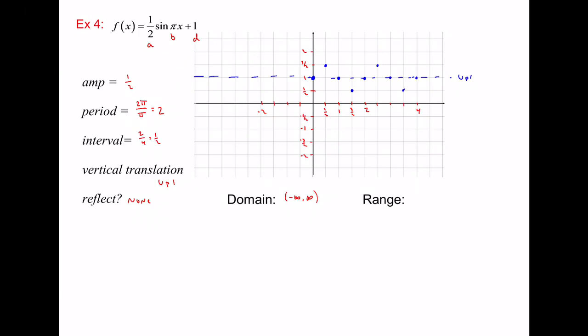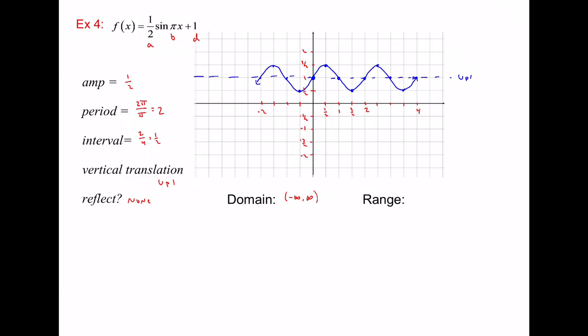I'm going to go to the negative side as well. So we went from max, and then we're at the middle, so we'll go to the min, back to the middle, max, back to the middle. So it will look like this. And that represents, I think I have 3 periods there. So it does continue on, so get those arrows on the graph.